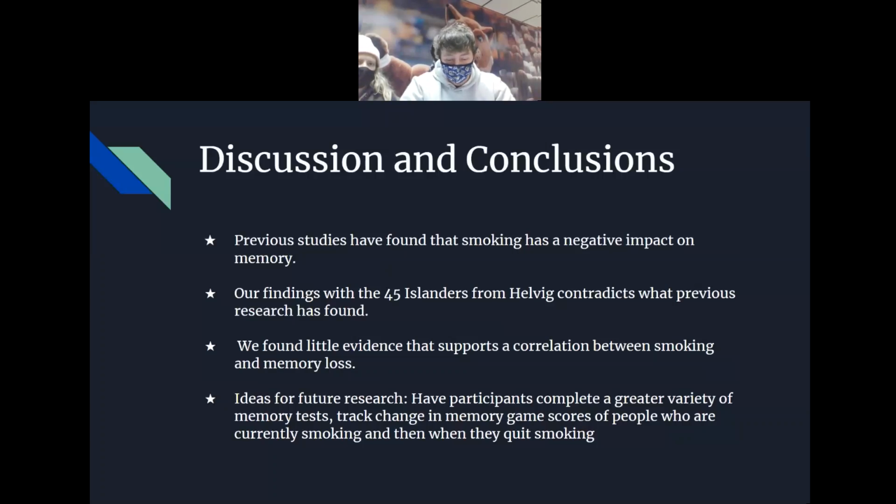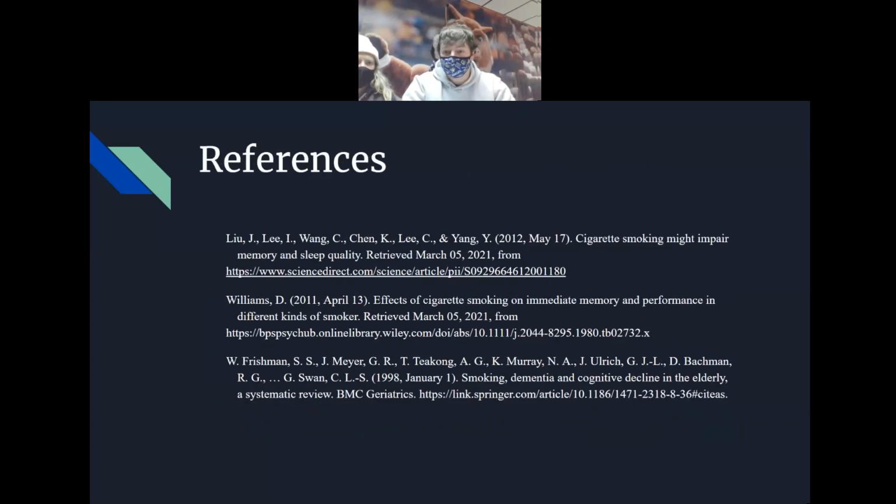Some ideas for future research that our group came up with would be to have participants complete a wider variety of memory tests, or to track the change in memory game scores of people who are currently smoking, and then have them complete that test again and track them when they have stopped smoking. And if you look at this last slide, you can see all of the references that we used for this study.